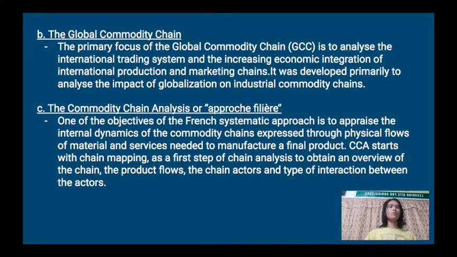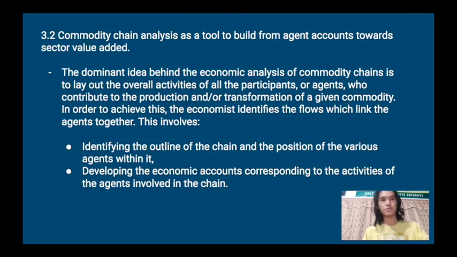And then third, we have commodity chain analysis or approach filière. One of the objectives of the French systematic approach is to appraise the internal dynamics of the commodity chains, expressed through physical flows of material and services needed to manufacture a final product. CCA starts with chain mapping as a first step of chain analysis to obtain an overview of the chain, the product flows, the chain actors, and the type of interaction between the actors.